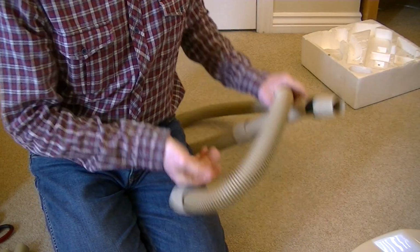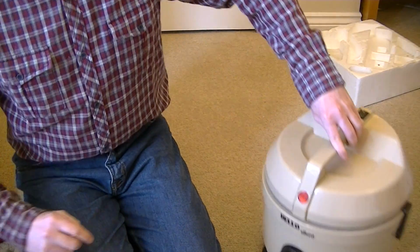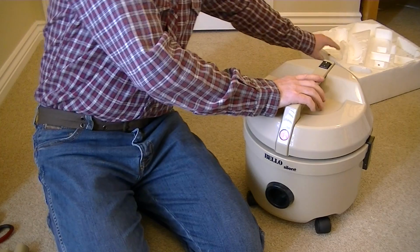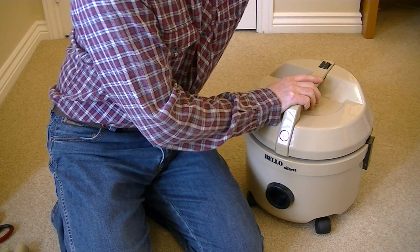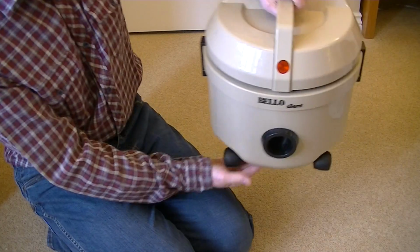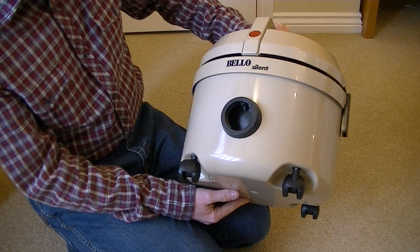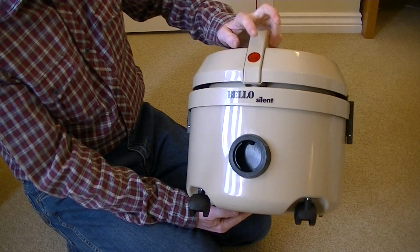Okay, we've seen the tools, we've had a brief look at this little vac. Let's have a closer look. Let's get that out of the shot, it doesn't look very nice. And that, move everything out. Now here we go. I rather like the look of that. Bello Silent. It's a little light.